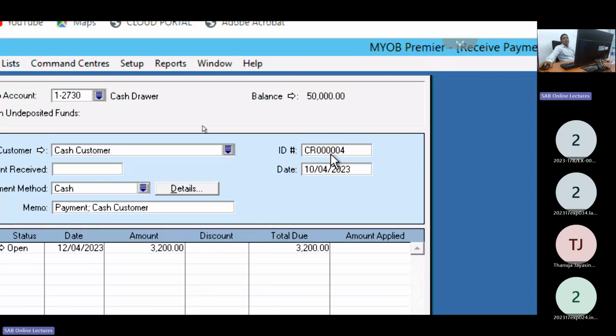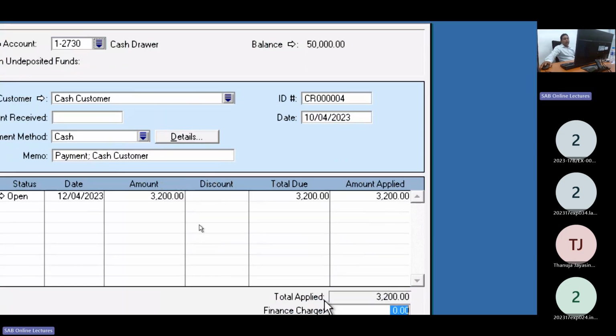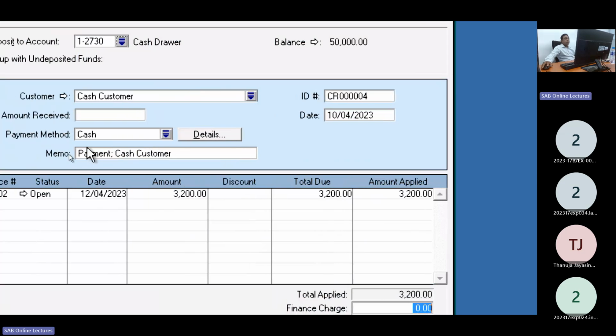No check number here, receipt number. The total amount 3,200 is collected from your customer. Then applied, click on amount received.